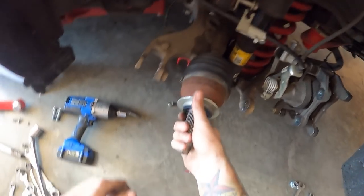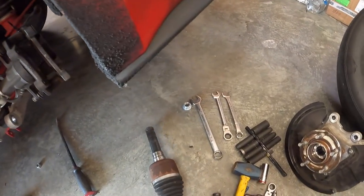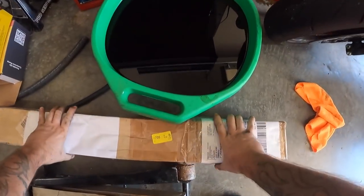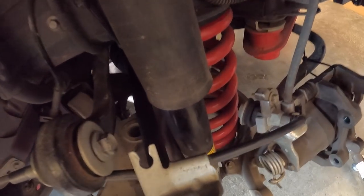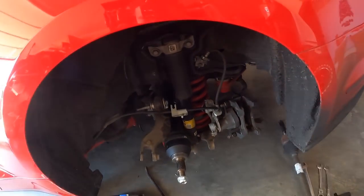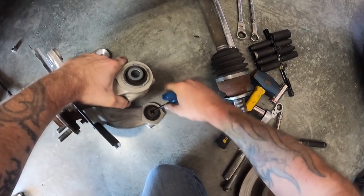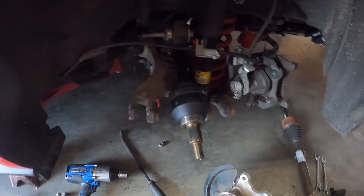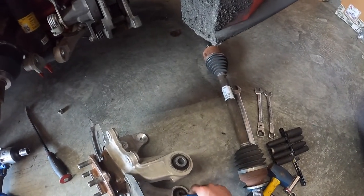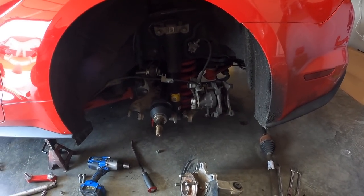There she comes — there's the stock axle out. We have our new one — 2000 horsepower — and it pops in and clips in. It only takes about an hour honestly, it's not that bad. Talking about bushing deflection, I just want to show you — look at this, I'm barely putting any pressure but you can see the bushing deflection. This one back here just kind of moves all around. That's kind of a highlight of what's going on. We're going to replace all of this with actual bearings and get rid of these soft rubber bushings, because the wheel moves forward and in, and we've got to get rid of that.